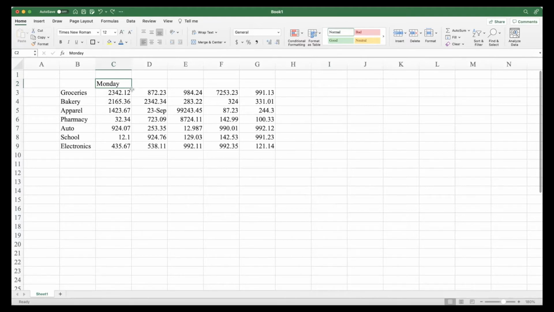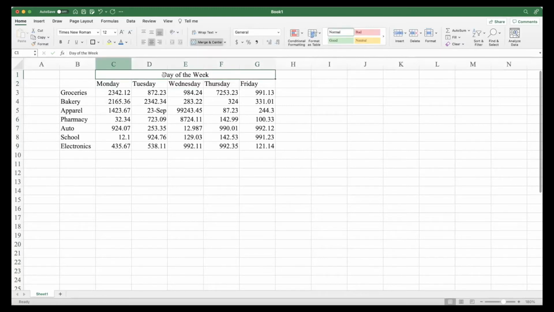What I'm going to do now, you see how the mouse changes to the little black plus sign. I'm going to click and drag it over. And as I'm doing that, notice how it's putting the names of the week on the bottom, a little tooltip. If I let go, there they are. So it did an autofill. You can have Microsoft do it for you because it works perfectly. And these here on the top, I'm going to highlight them and merge and center. I'm just going to type day of the week.